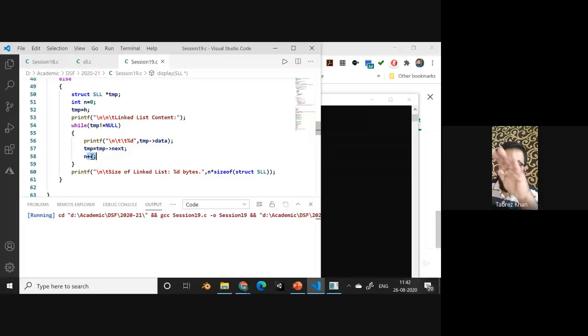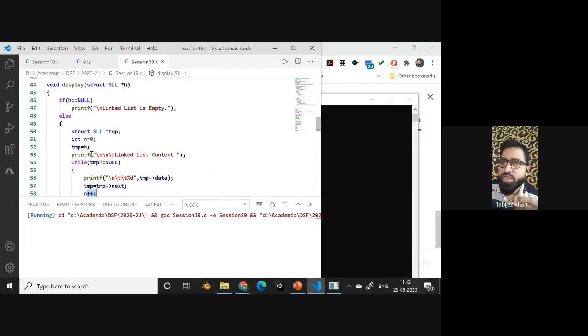It is exactly similar to your display function. Only the return type can become int because you are returning the size of the list, and there you can check if the list is empty, so here you can return zero, that there are zero nodes, or else you can have this code.